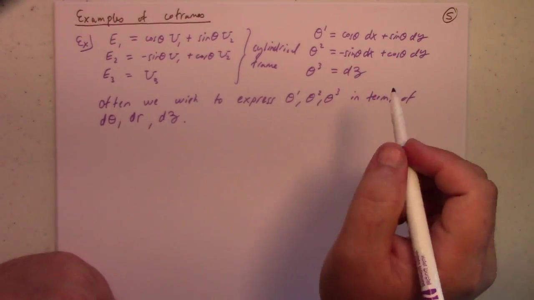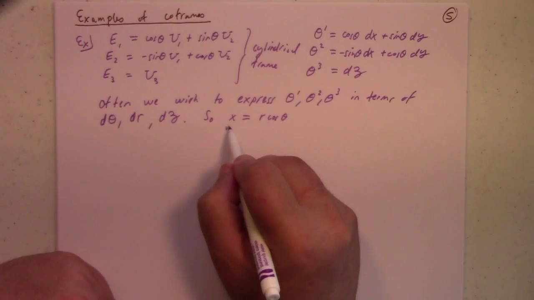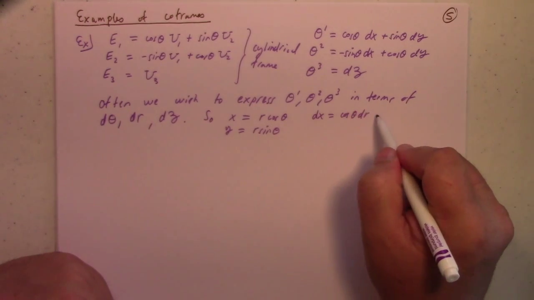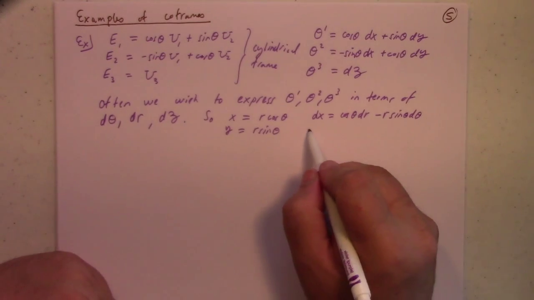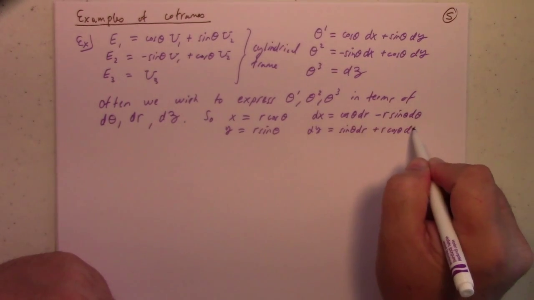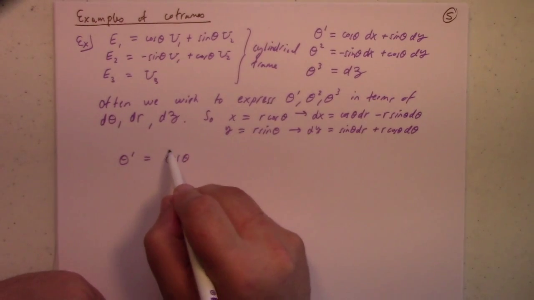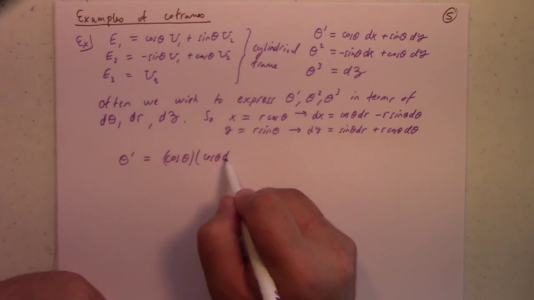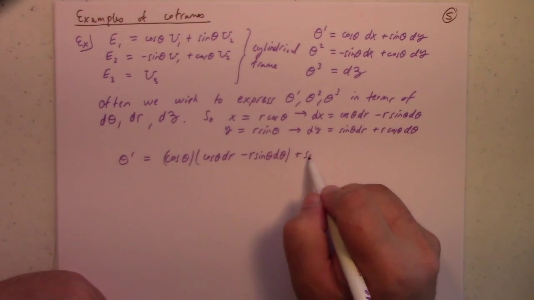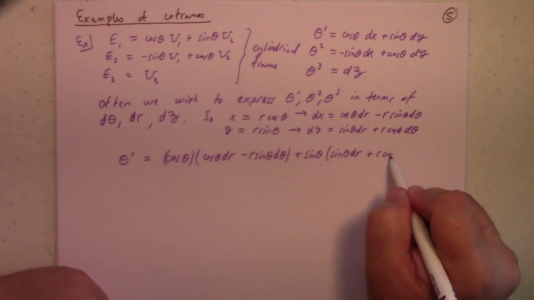I mean, if you want to be rather unclever about it, you can just say, okay, x is equal to r cosine theta, y is equal to r sine theta, right? So dx is equal to cosine theta dr minus r sine theta d theta, and dy is equal to sine theta dr plus r cosine theta d theta. So then you can just plug those in and see what happens. You can see we're going to be left with some expression involving dr and d theta, which is what we want. Is this the most efficient way to derive this? Almost certainly not, but it is a way.